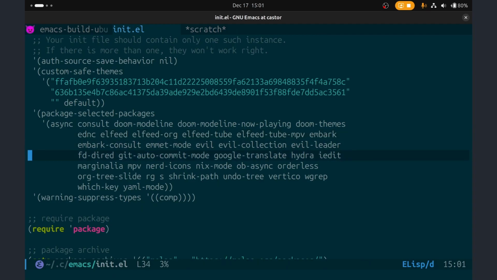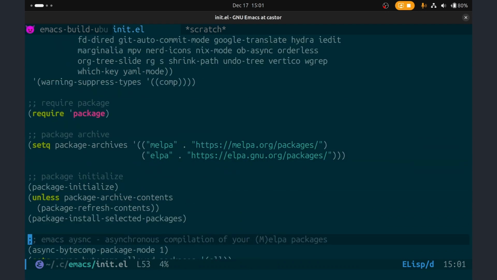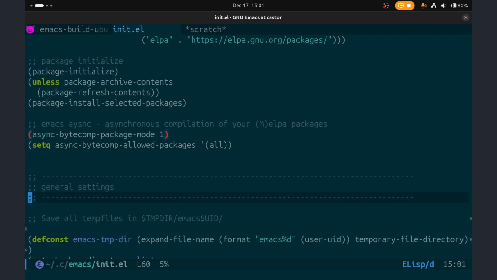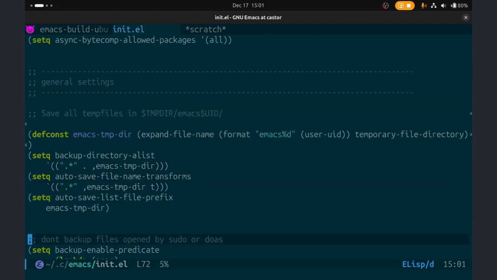Down here is the stuff set up for Evil. We've got Google Translate, the MPV package, nerd-icons, and org-tree-slide, which is good for presentations. Some other packages like undo-tree, vertico, and which-key, which is essential. Then require packages, package archives. Okay, here are the general settings.